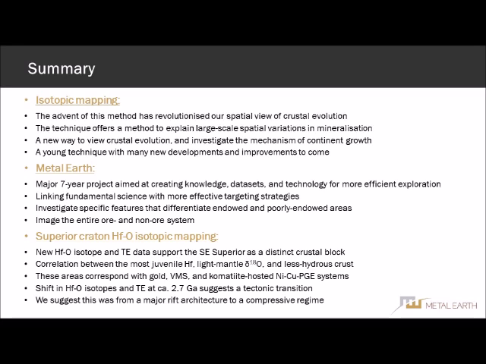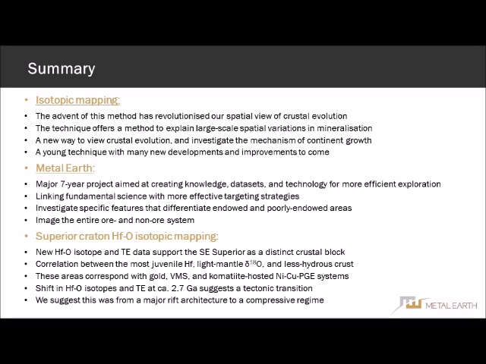There's no real VMS in the Yilgarn, apart from small ones like Jaguar and Bentley in the Eastern Goldfields, and Golden Grove on the Murchison side. And they're related to these rifts that we've hypothesized. That's why I think it's important to recognize that there's no old crust in the Abitibi, and the VMS potential is so much higher, whereas there's old crust in the Yilgarn, and the VMS potential is lower. So it's just about how do you get that high heat flow. If there's pre-existing crust, you can't do it.